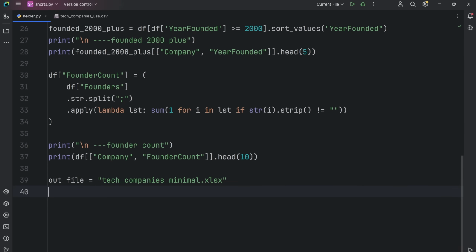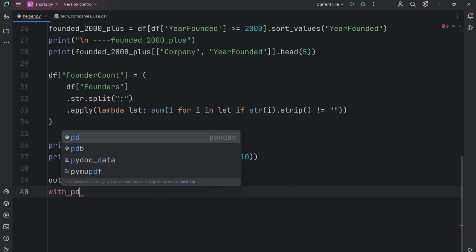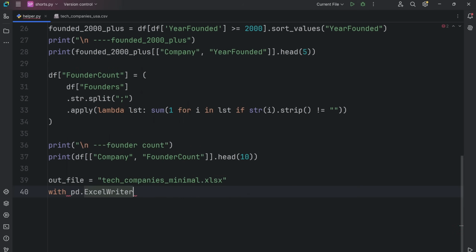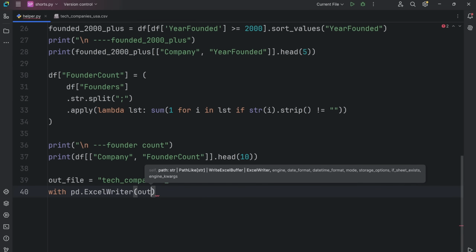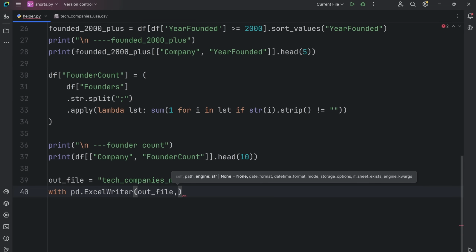And because I want to work with files, of course, I will use a context manager. I'll write with and then use pd.ExcelWriter. And here you write, of course, the name of your file. And after that, you write the engine which will operate all those operations like creating a new sheet or adding rows, removing rows, whatever. And in my case, the engine will be openpyxl.